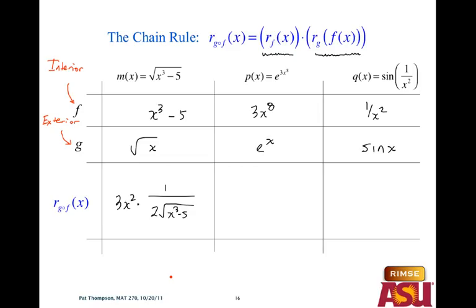So where's David Samuels? David. Yes, sir. Did you do the second one? Sure. So the first one would be 4x. Good. So the second part would be the rate of change of this thing, leaving f as it is. So what is the rate of change of e to the something? It's just e to that something. And we're leaving that interior as it is. That's g with respect to f.